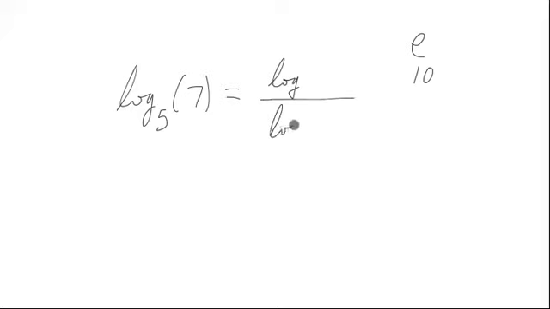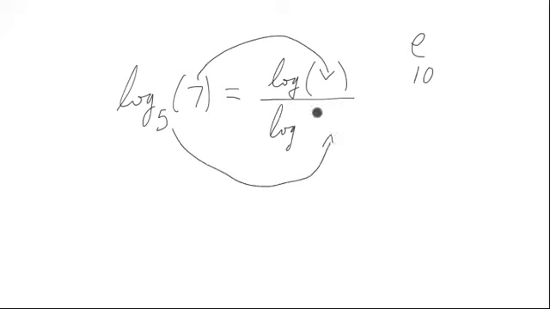We have a log on the top, a log on the bottom, with the same base on top and bottom. And what goes up here is the higher number, which is natural. What goes down here is a lower number. So we have 7, 5. And that's the way that we can rewrite a logarithm in one base into another. And the beauty of this is this equation works no matter what base we use. We could replace log base 10 with 2 or pi or 6 or anything we like right here.